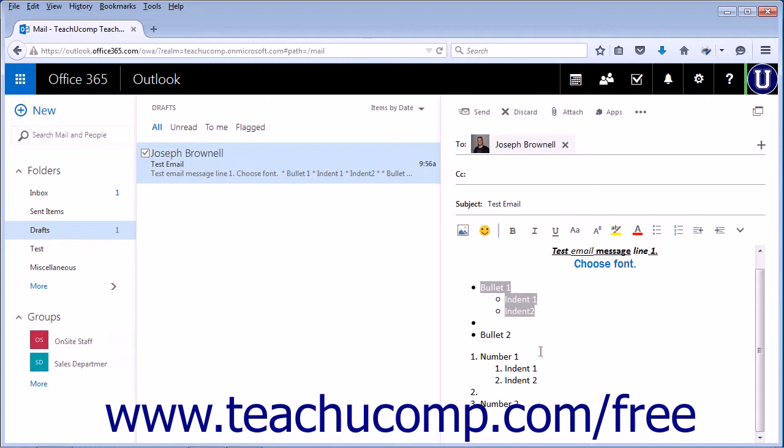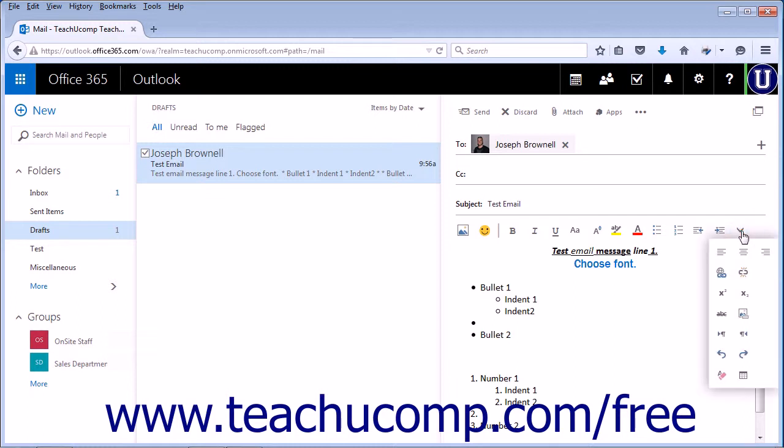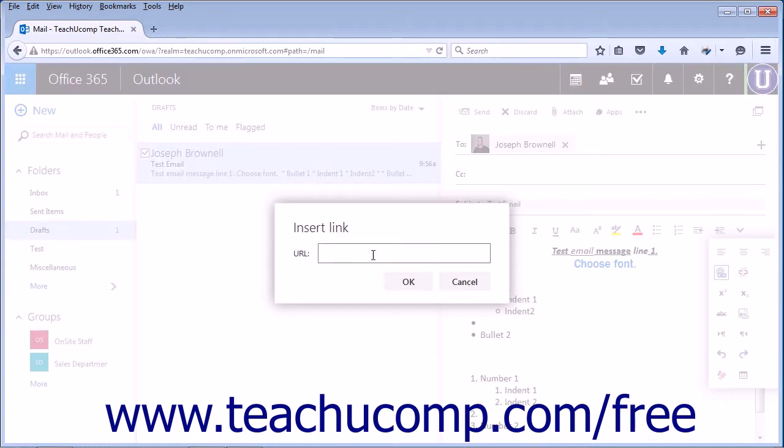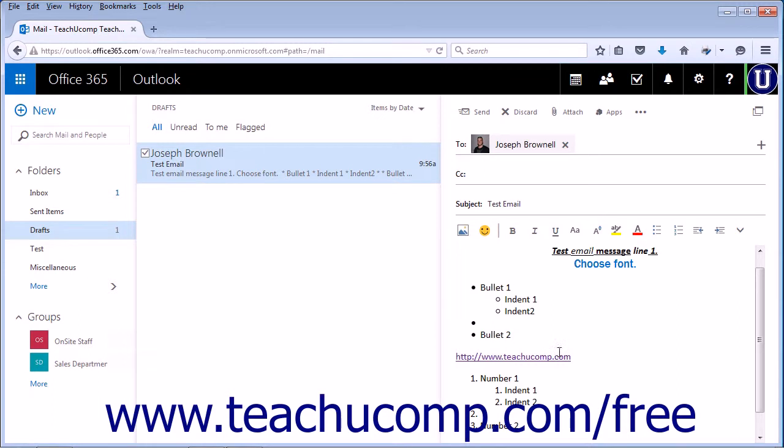You can enter a clickable hyperlink into your email message by clicking the Insert Hyperlink option, which is the little globe with the chain link in front of it. A little text box opens where you can enter the URL for the link you want to save into your message. Click OK, and it will insert a clickable link into your email message. To remove a hyperlink, select the text, click the expand arrow, click remove hyperlink, and now the text that was a clickable link is now just simple text and won't take you to www.teachucomp.com.